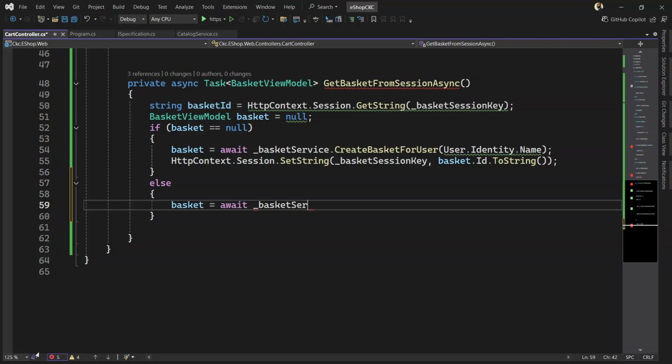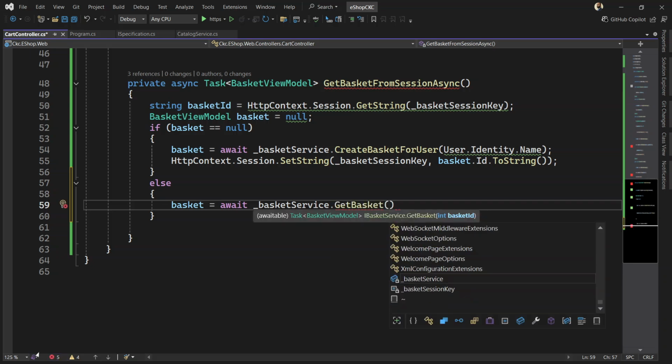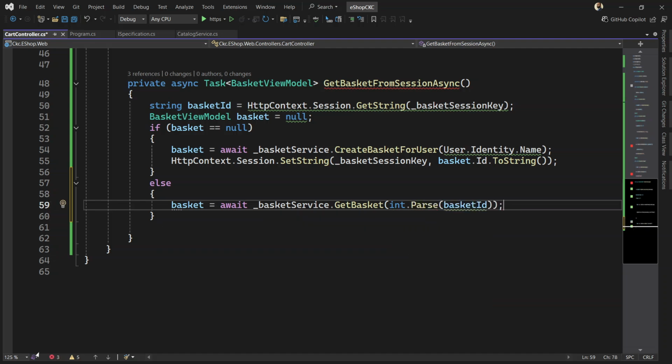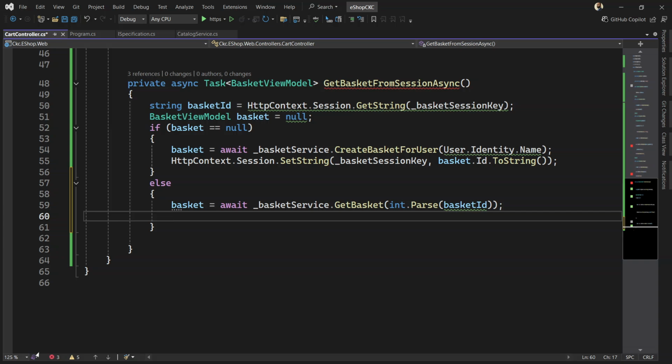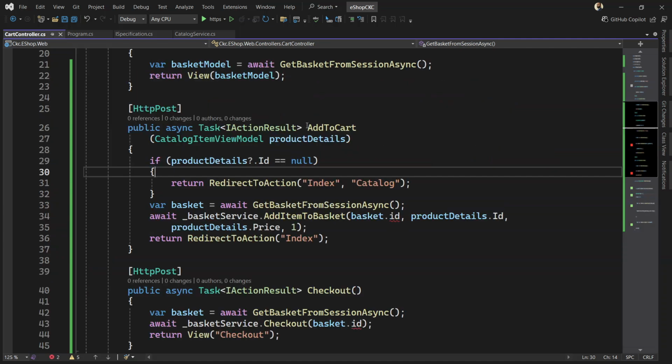We are going to use the basket service, and within that we are going to get the basket, and over here we are going to pass the basket ID. So the basket is being returned, and then we are going to return the basket, and hopefully we have completed our controller.